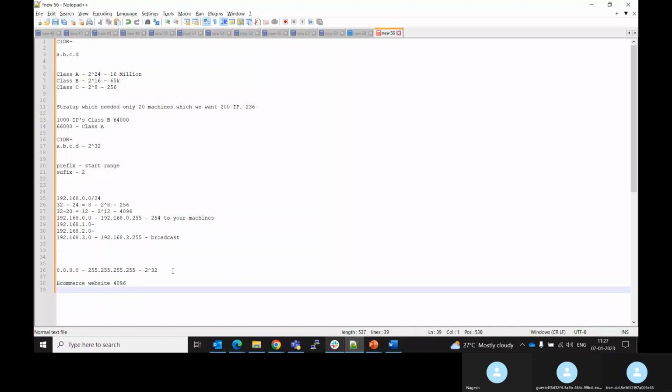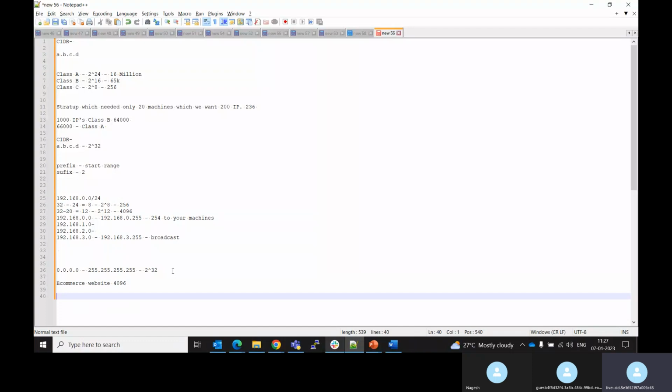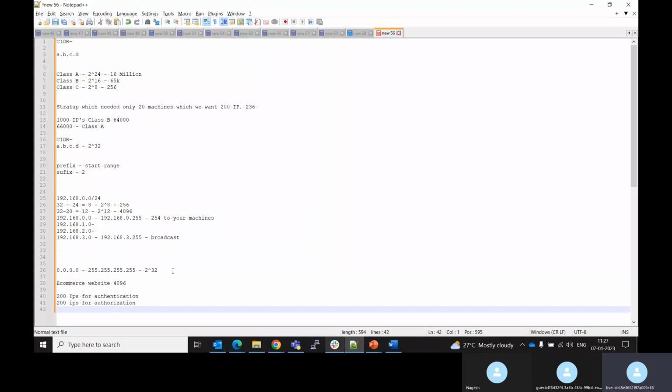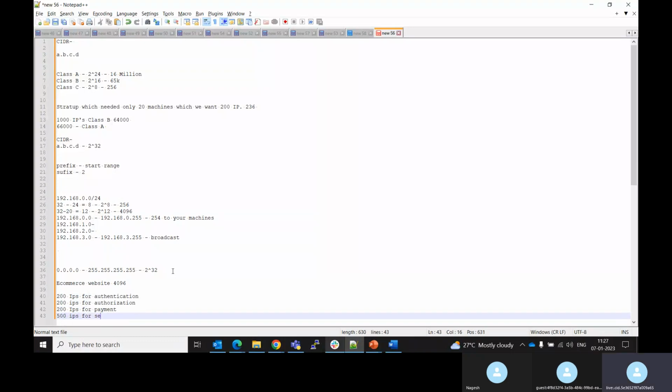In that, I want to work it out like this: 200 IPs for authentication, 200 IPs for authorization, 200 IPs for payment, 500 IPs for search, and some 600 IPs for XYZ, whatever it may be.